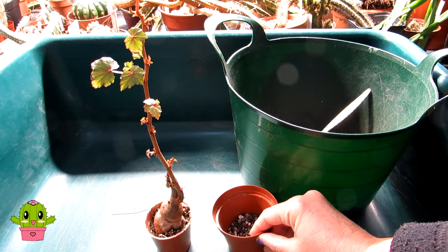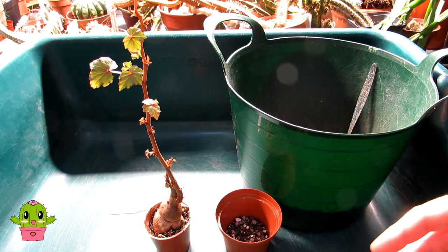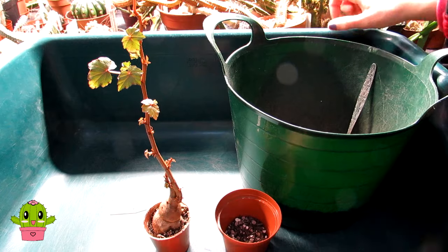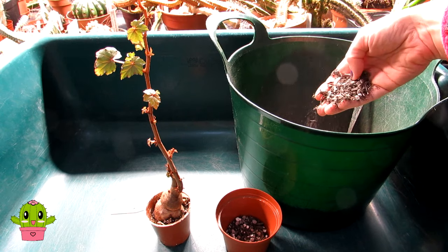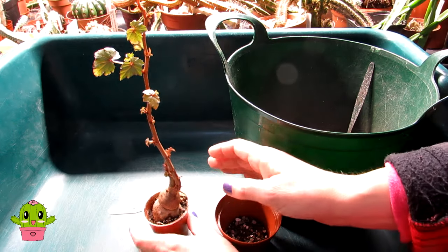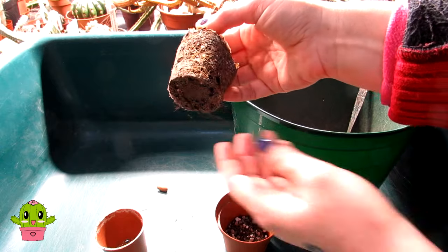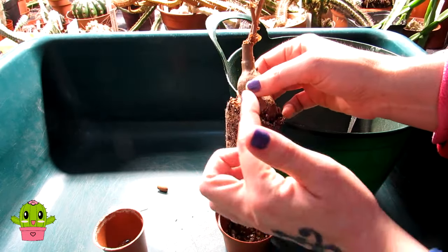A little bit of soil in the bottom first. I'm using a succulent-type soil for this Begonia — I haven't made it as gritty and haven't used any sand. I would normally use more grit and sand with succulents, but this, although classed as a succulent Begonia, is more of a semi-succulent: it doesn't have succulent leaves but it does have a caudex. I've mixed grit, perlite, John Innes loam number two, and a tiny bit of fir bark to help retain a little moisture while still draining very well. Now, squeezing the little pot carefully — the first time I've repotted this — oh my gosh, look at the roots! It definitely needs a repot; all the roots are wrapped around.